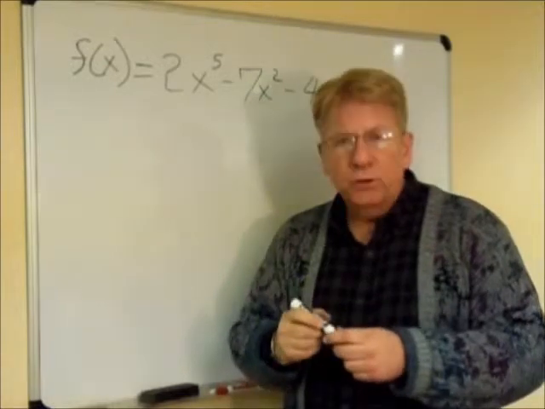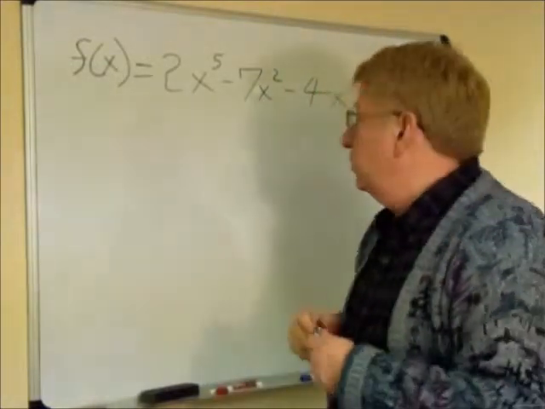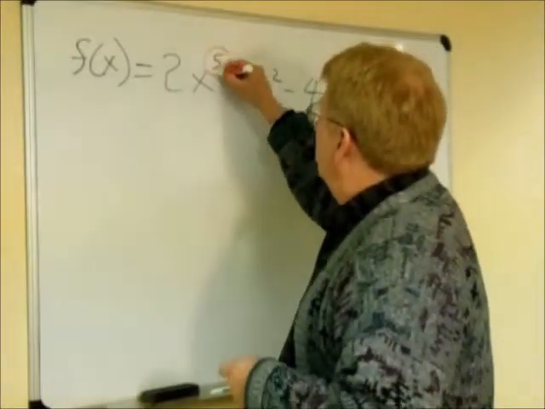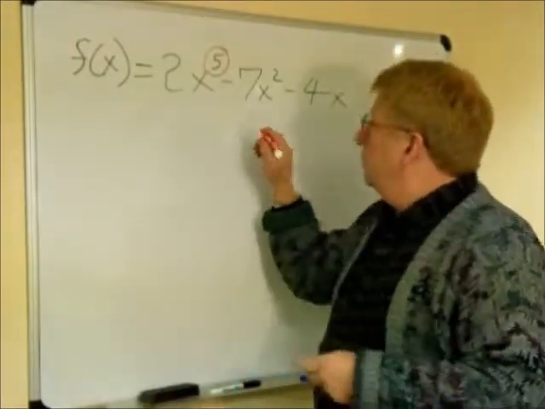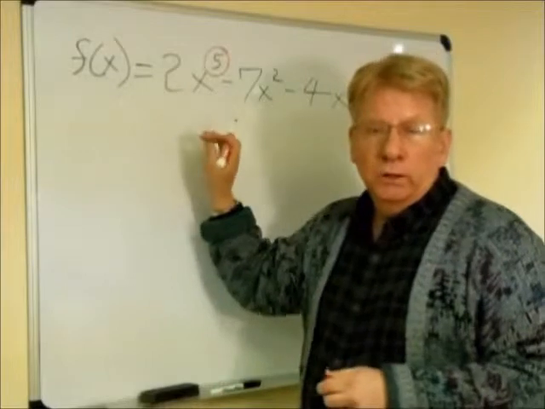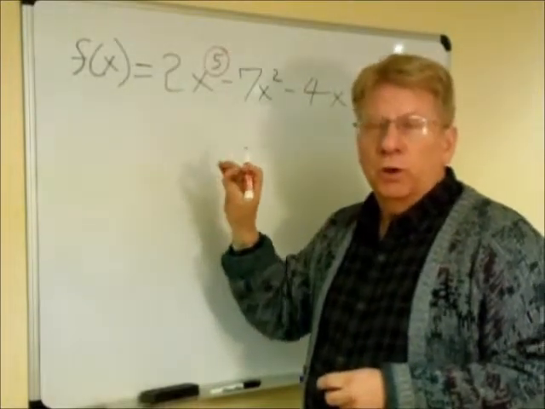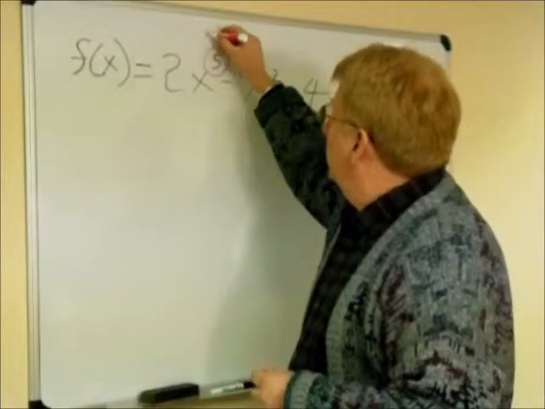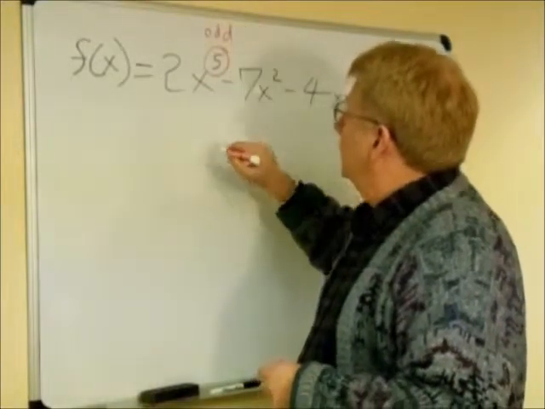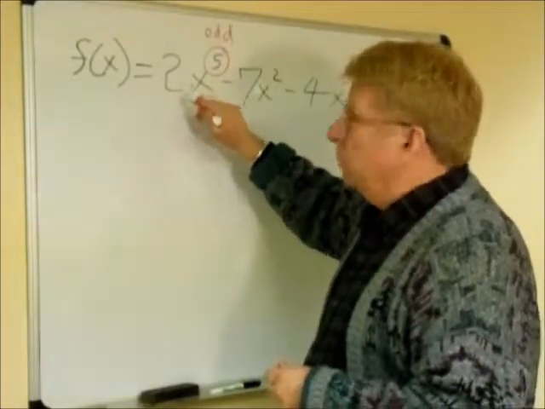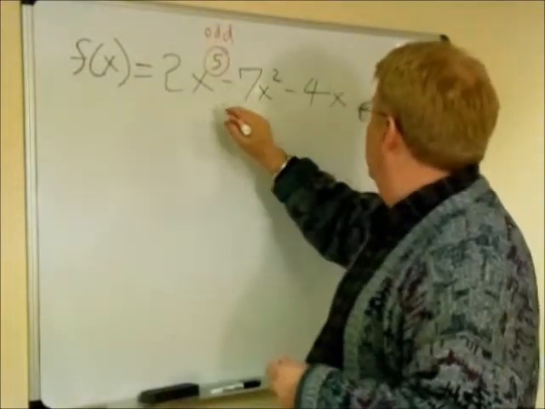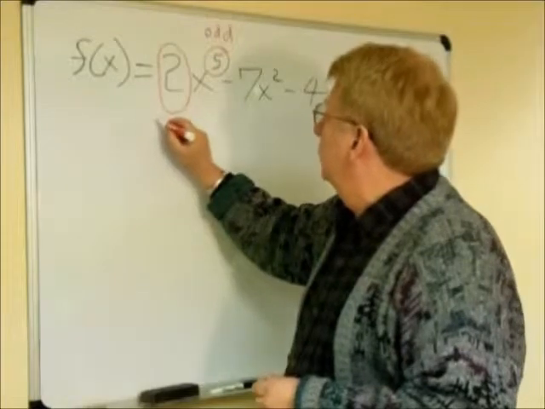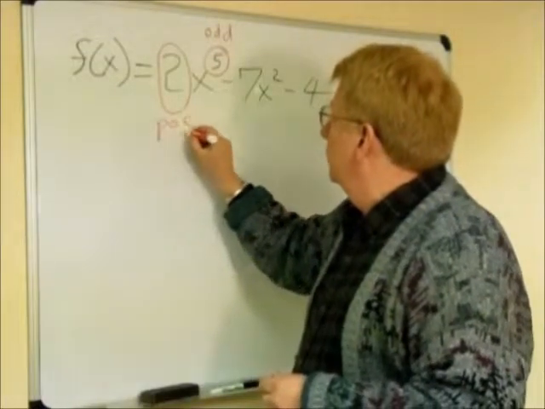Okay, we only have to pay attention to two things to determine this. One is the exponent for the largest term, the term with the largest exponent: is it odd or even? And the leading coefficient, when we have it in standard form like this: is it negative or positive? It's positive.